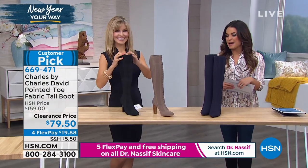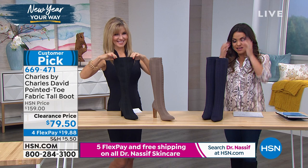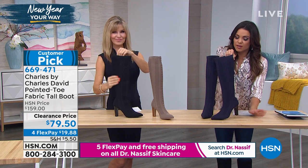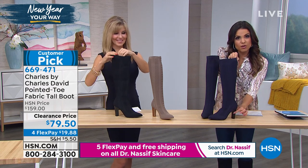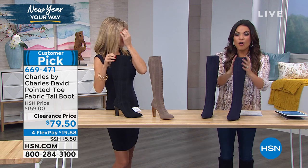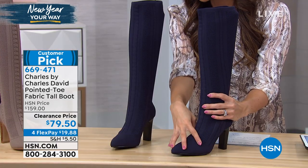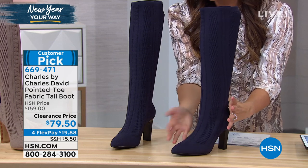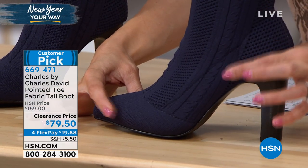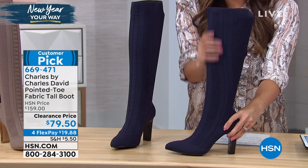Here comes the boot I've been wearing. I absolutely love this — I think it is chic, it's a little sexy, it's elegant, but so very comfortable. First of all, having that three and a half inch height on the heel — it's a nice stacked block heel so you're not teetering around. But this stretch knit — I feel like I'm wearing a sock. All the way down is stretch knit, even on the top of your foot. So if you have bunions or something uncomfortable, it's so good. You've got the support at the toe and around the heel where you need it — you're sturdy in this, but everything is soft and flexible. This is the navy blue, so pretty. It comes in taupe and also in classic black.